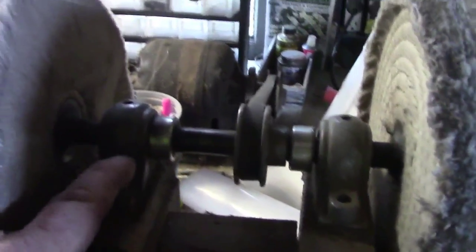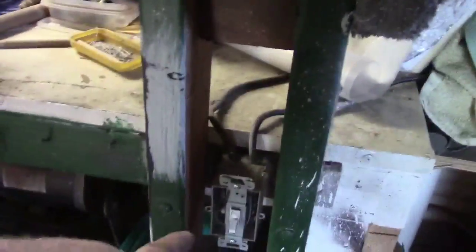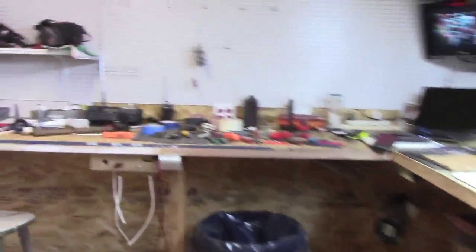Back over here. Like I said, this is something I just put together real quick because I had a bunch of those motors. I still have two or three of them. So I bought the old trolley or whatever you want to call it, hooked up a switch to it, just put it between a couple of 2x4s, and ta-da! I use it for buffing my shoes, buffing my leather holsters, buffing my belts. Buffing knees. So that's where we're at.